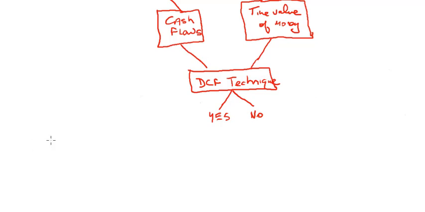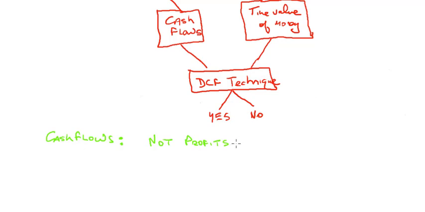Well, the first thing we can say is about cash flows, the cash flows on the project. We're going to look at cash flows rather than profits. We're not looking at accounting measures. So if we're given information about profits, we've got to convert them back to cash flows. So we're not going to say, will the project make a profit? That's not the way we're going to approach this.